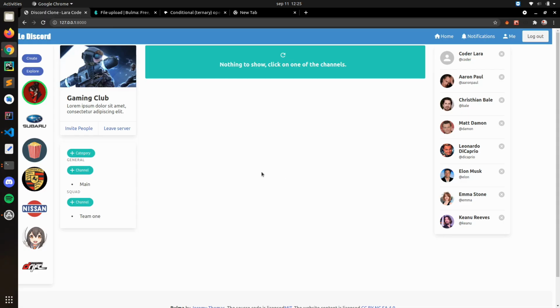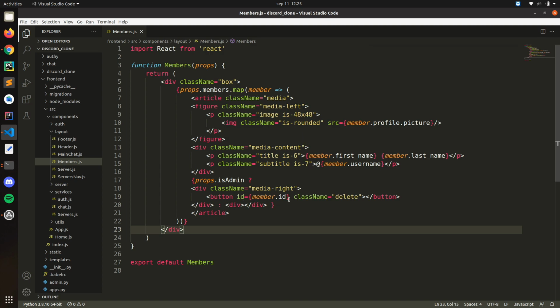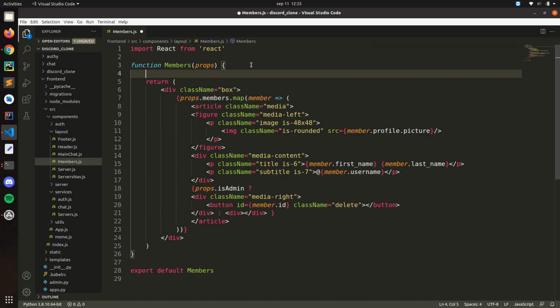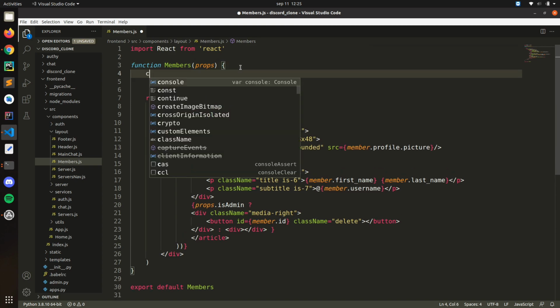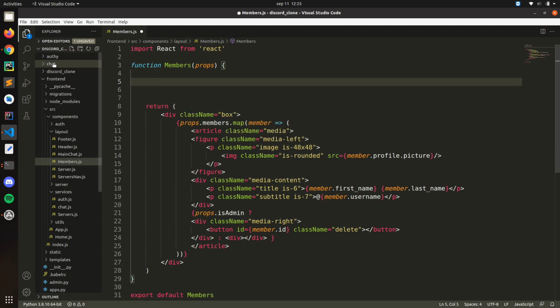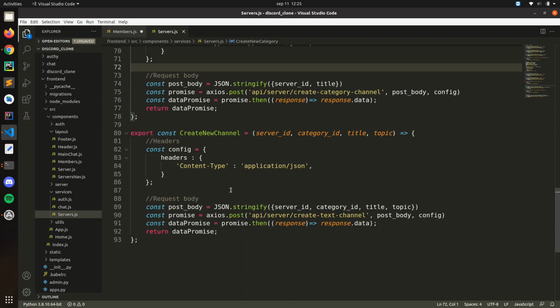So now let's make the ban button work. So let's go here, and this one is on top. Just put it here. Okay, so we need to create a service first. I forgot. So let's go to servers, and then here we're gonna create a service, like delete or ban the user.